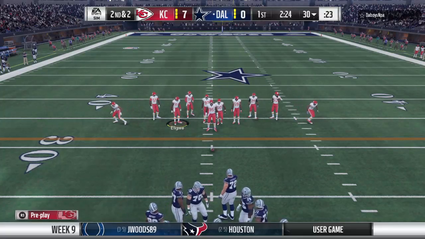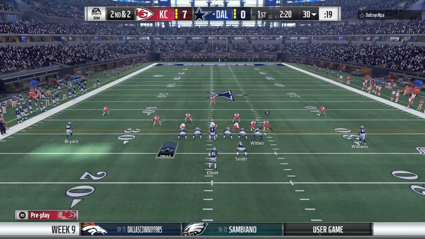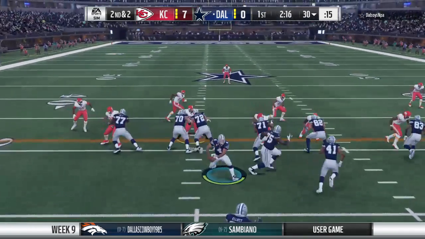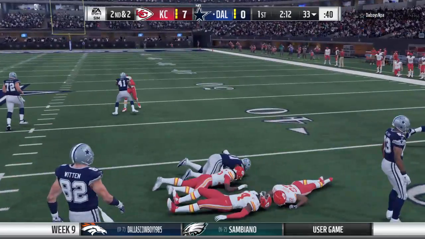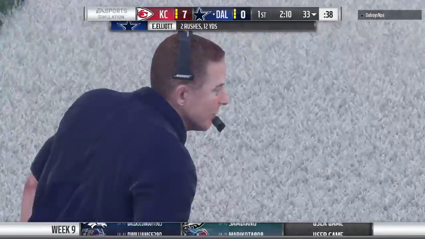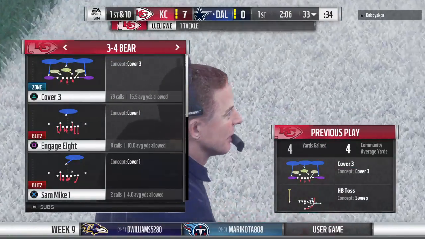2nd down following the run. Again, it's Elliott. And he'll get it up to the 33-yard line. Just 4 yards on the pickup, but that's good enough to extend the drive.